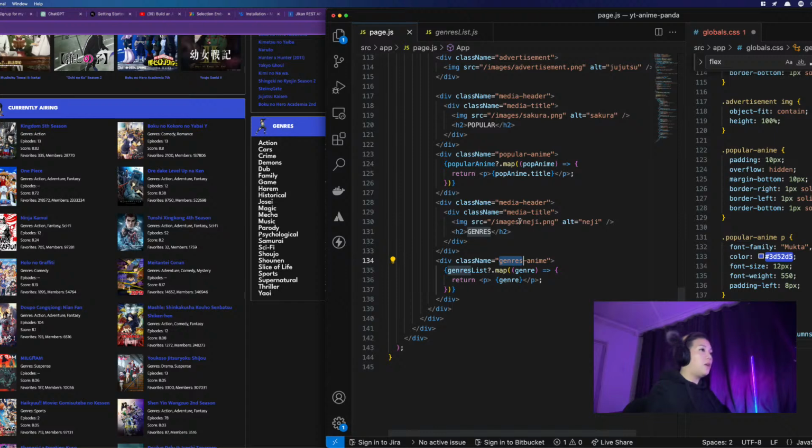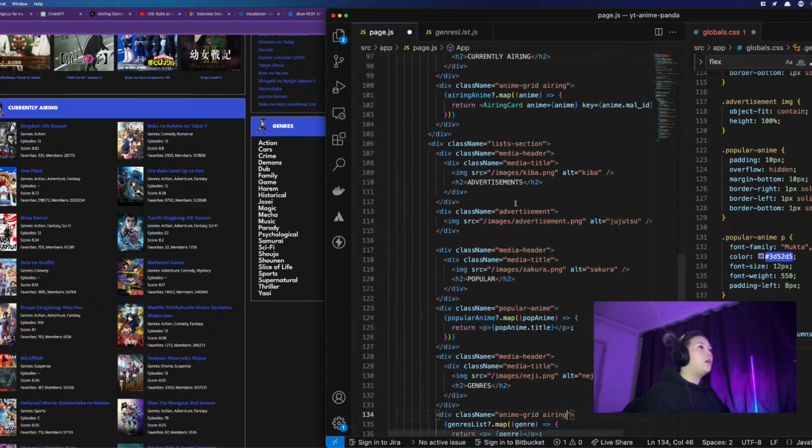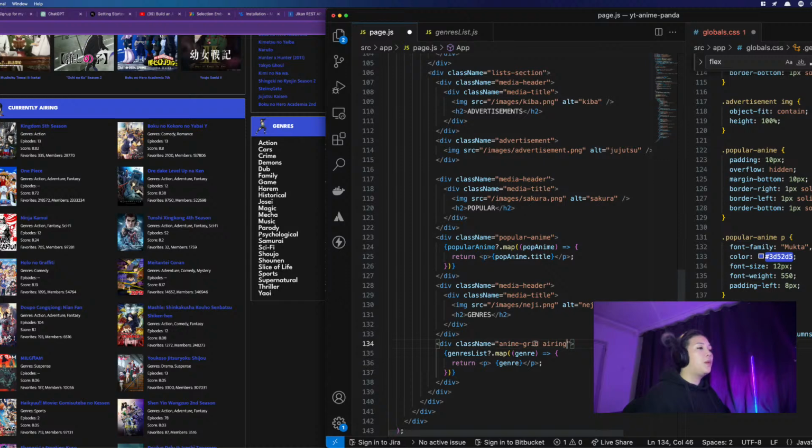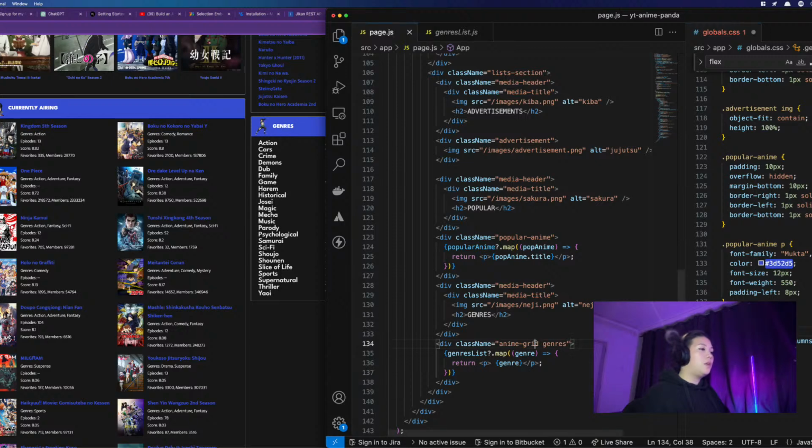I think let's try it out. We could say anime grid and then here airing, but then we just say 2 columns, or do you know what I mean? So yeah, it's just a way you could also say genres, but then you would still have to specify it. So it doesn't really matter. For now, we can just say genres anime.